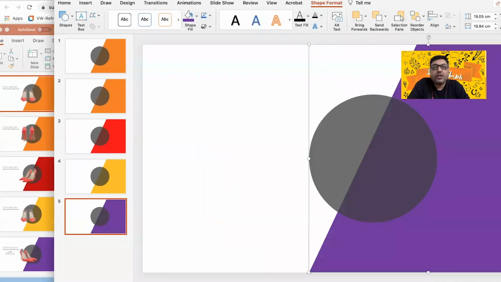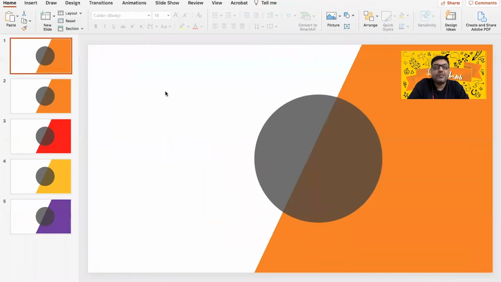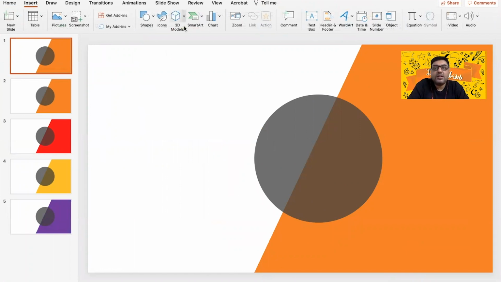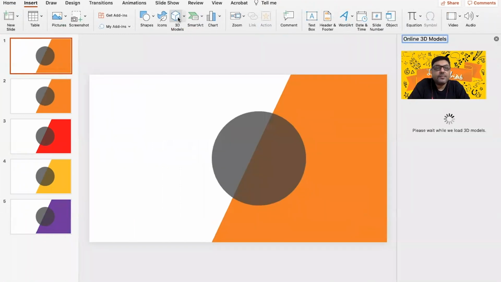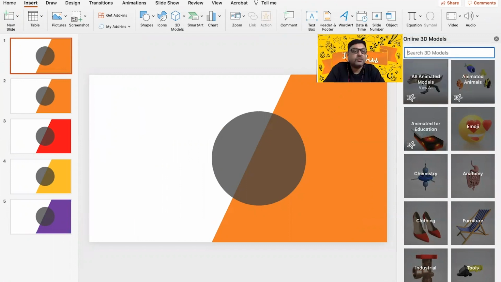Before that we need to understand first from where I can get this 3D model. That is very important. So go to Insert, click on 3D Models, and on the right hand side you find there are so many 3D models.